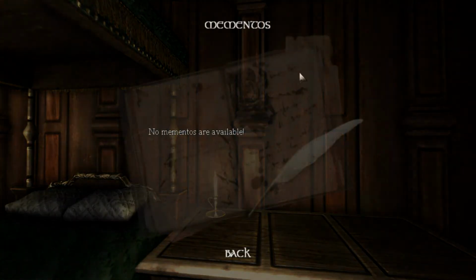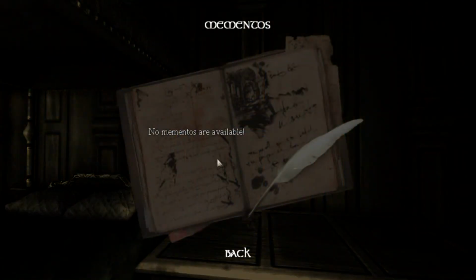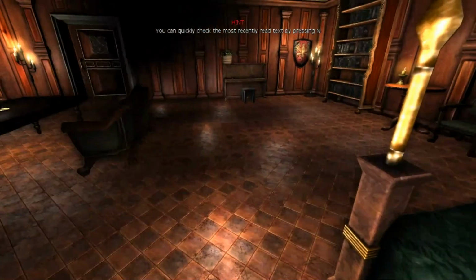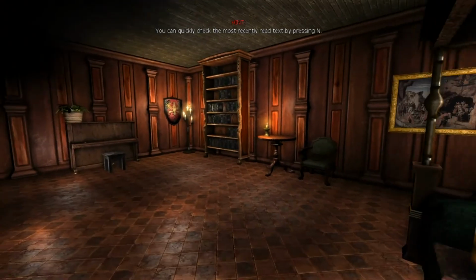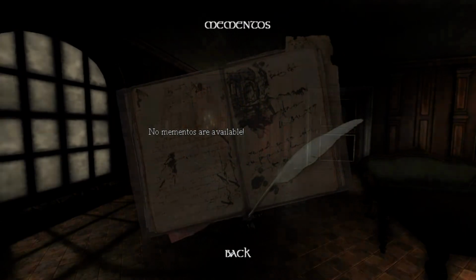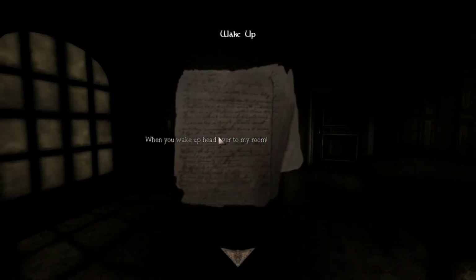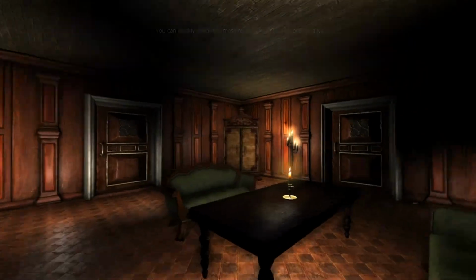Mementos. Oh, the mementos are the quests, called mementos, which are hints. So we will get into that sometime soon too. And over here, when you wake up, you head over to my room. But when you keep writing more, it will start pushing this up and up and up till it gets up to here, and then that's when it would actually move forward. So that's how the notes would work. They're always centered in the middle, but as you write more, everything starts moving up. So you don't have to worry too much about that.